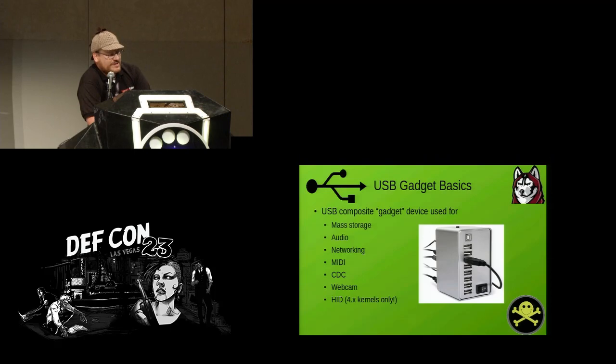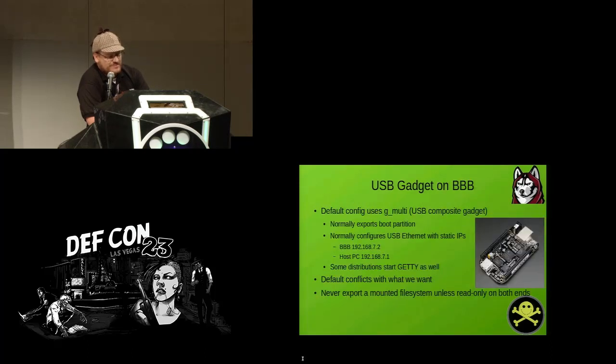So first of all, a little bit about USB on Linux. USB on Linux is often done using gadgets. There's a USB gadget composite device, and it's a composite device, so it has many devices in it, such as mass storage, audio, networking, and all kinds of good stuff. And if you have a version 4 or higher kernel, you can also have it as a HID, a keyboard and/or mouse.